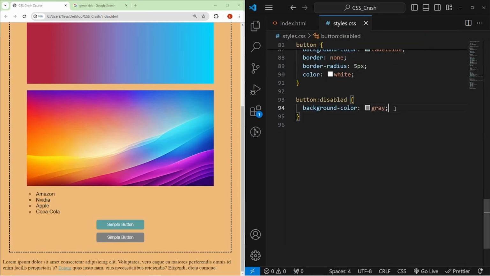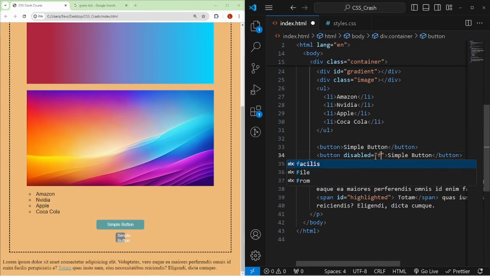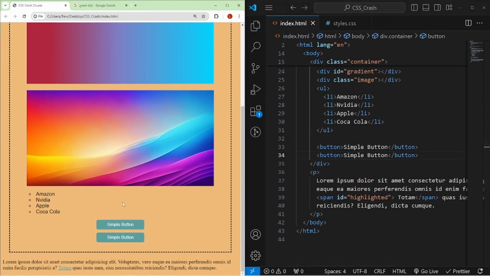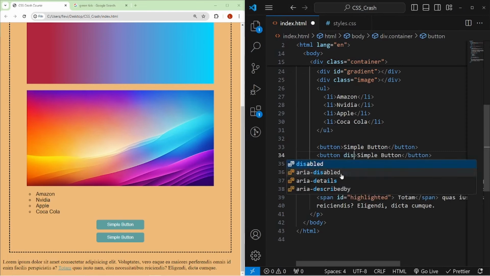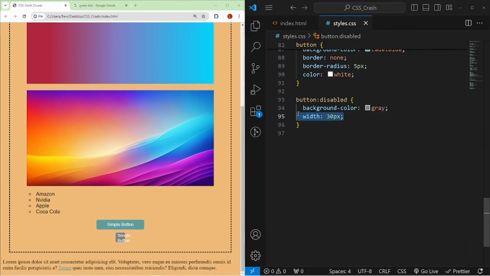And you can keep on styling if something is disabled. For example, I want a different width to it, like 30 pixels. Refresh, you can see. But as long after I set the disabled to false, if I refresh, oh, I cannot set it to false, then I just remove the whole value. There we go. But I'll give back the disabled. You don't even need to set the true value for this. You just say disabled. And I'll also remove the width. So we just played around with it.